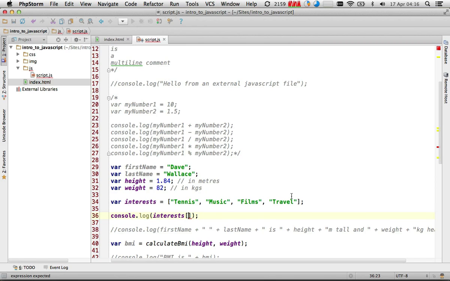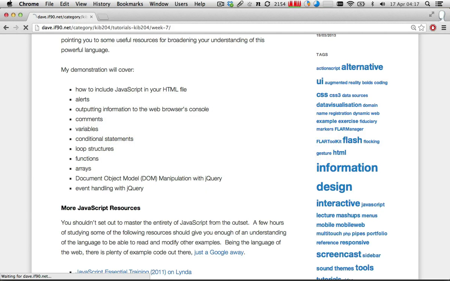This is what I'll refer to as the array index. The important thing to remember is that in JavaScript and in a lot of programming languages, the indexing starts from 0. So the first element is not at index 1, the first element is at index 0. Second element is at index 1, the third is at index 2, and the fourth is at index 3. So if I want to output the first one, I output interest 0 like that.